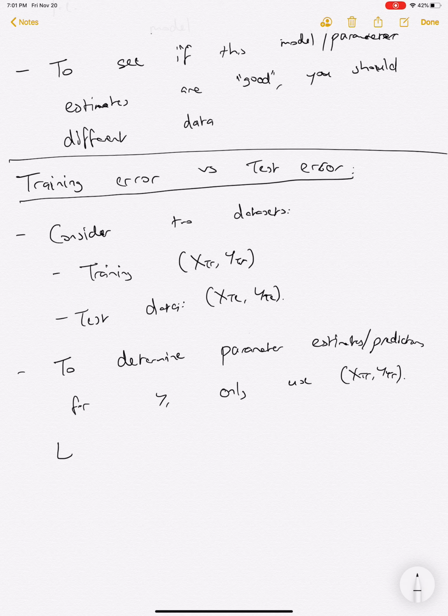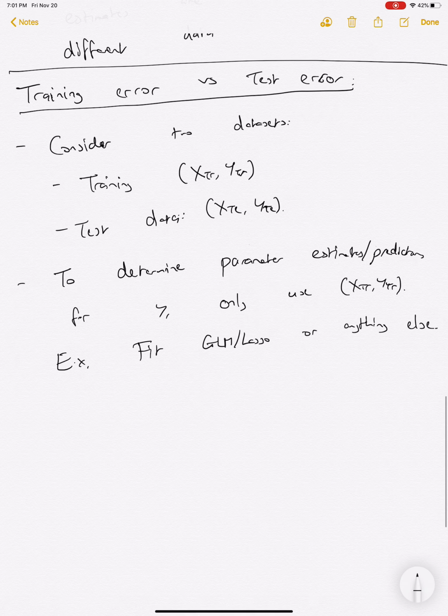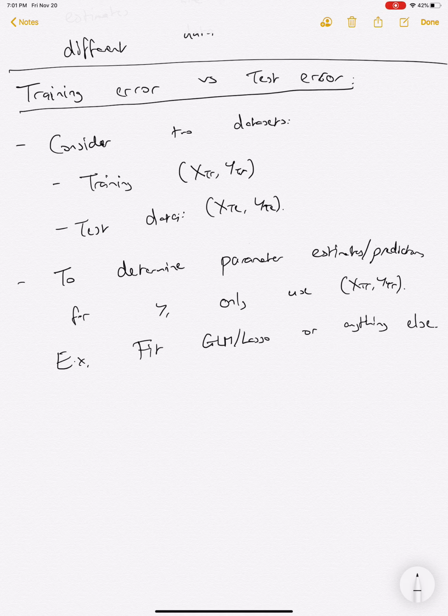For example, you'd fit a GLM, lasso, or anything else. Basically this is how you should determine your model.